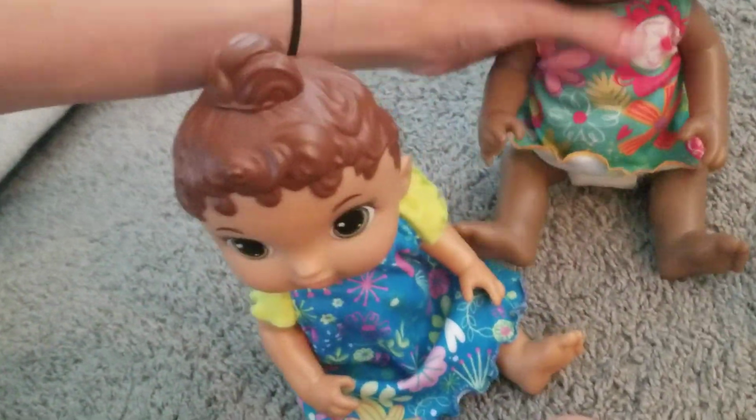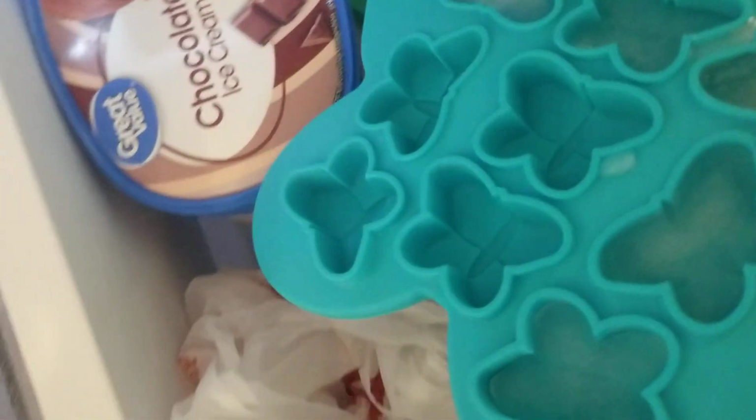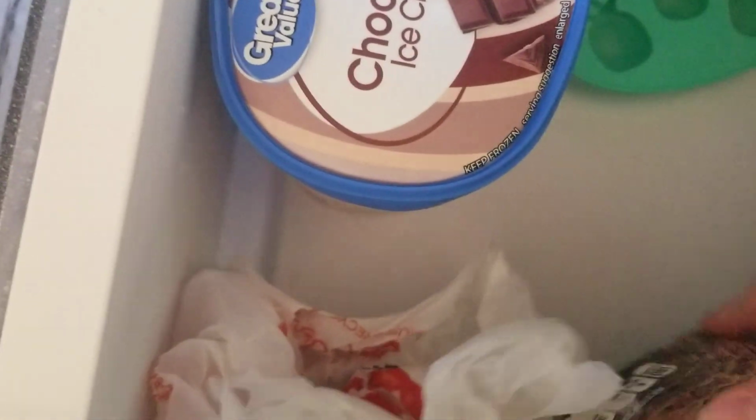Okay. All right, you two. Oh, you fell over. Okay, you two, you're gonna need an ice pack. Okay. What is wrong with that baby? Emma is so bad. Okay, let's see. We have some ice cubes right here. And then we're just gonna get paper towels. Here we go. And then some plastic bags. We have two right here.